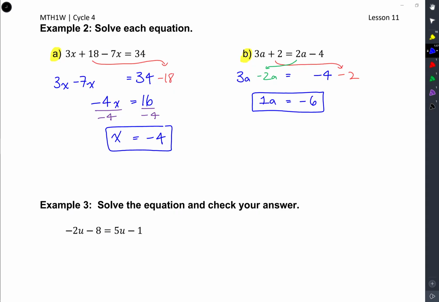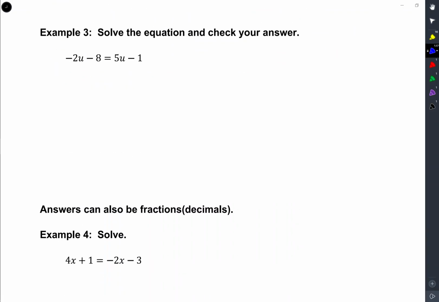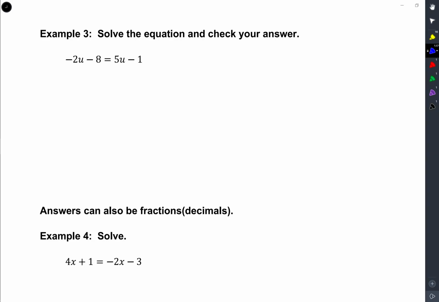And so it's a good idea to check the solution. We can substitute that back into the original equation and see if we get left side to equal right side. Now in example 3, we're asked specifically to check, so we're going to make sure we do that. I'd strongly recommend you pause it, try the question yourself, see how it goes. If there's anything you're unsure of, anywhere you get stuck, make yourself a little bit of a note, send me those questions, let's talk about those questions.